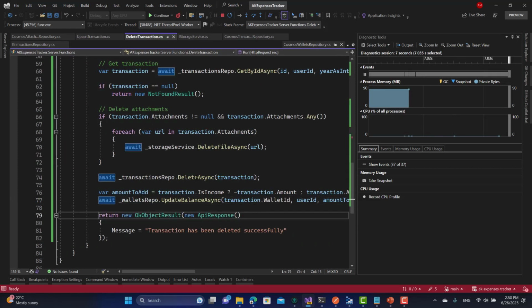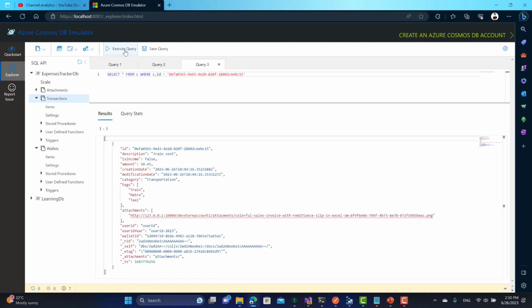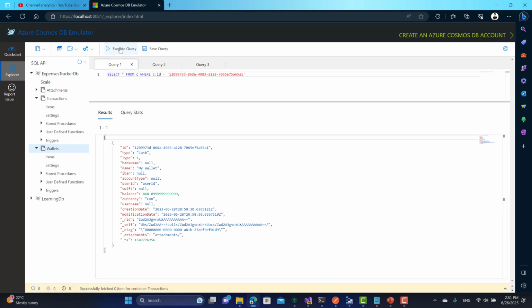So if we do that, that's it. Now we hit continue. We go to this. We hit execute. We shouldn't find it, which is right. Right now we go to this one, and notice if we execute this query, you're going to see that it is back to 918.55. So our logic is just working perfectly. We have seen some errors, but we also resolved that, which was very good. So right now our application is in a very good state.